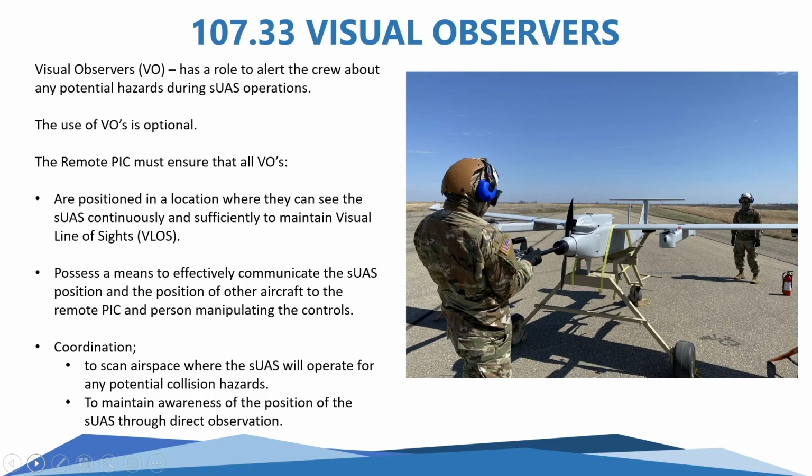It's completely optional. If you do it, the remote PIC, the remote pilot in command, has to ensure that all visual observers are positioned in a location where they can see the SUAS continuously and sufficiently to maintain visual line of sight. They're basically acting as your extended eyes. They need to possess a means of effective communication to communicate the SUAS position and the position of other aircraft to the remote pilot in command or person manipulating the controls.